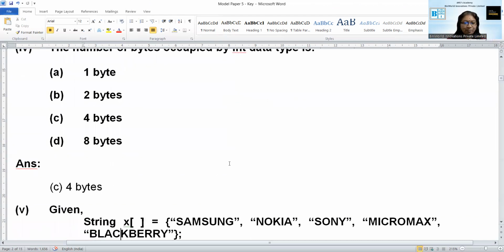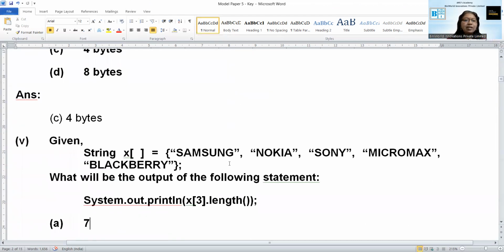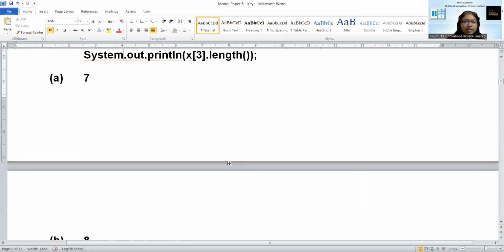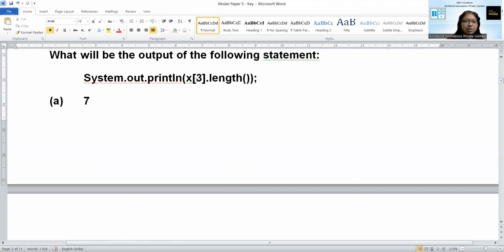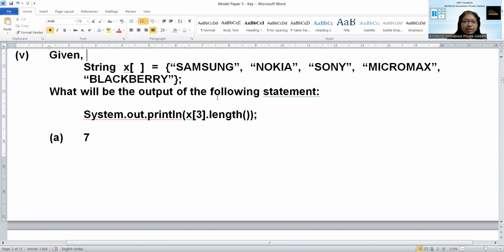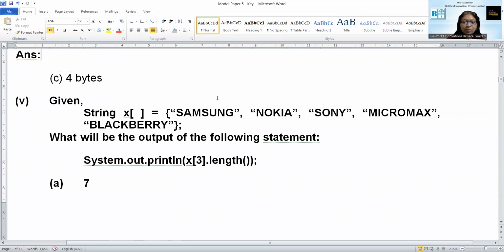Here a string array is given with Samsung, Nokia, Sony, Micromax, and Blackberry. What will be the output of the following statement: System.out.println(x[3].length)?